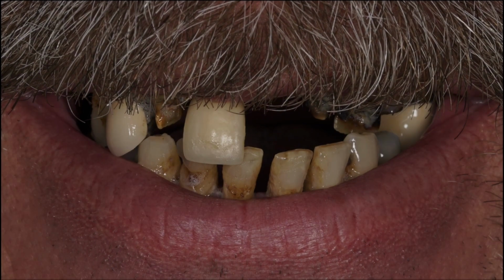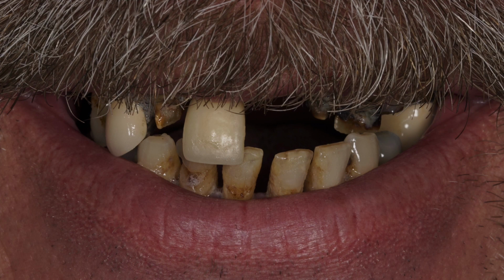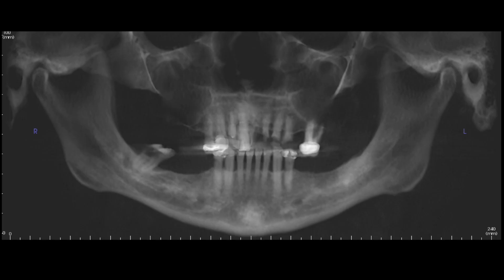His scan: he's missing the majority of his posterior teeth. What else do you think is going on here? When you see the anteriors proclined with spaces between them, what do you think? An airway issue? Why? A tongue thrust. You got it. Here's the pano derived from the CBCT.